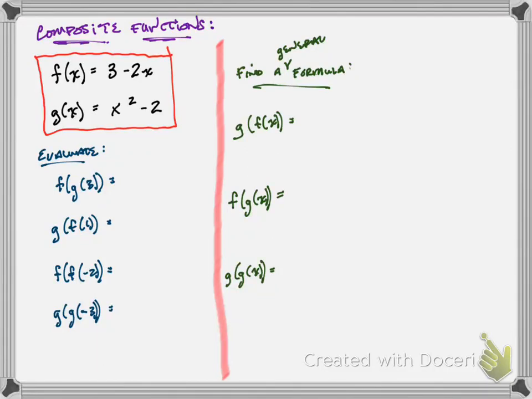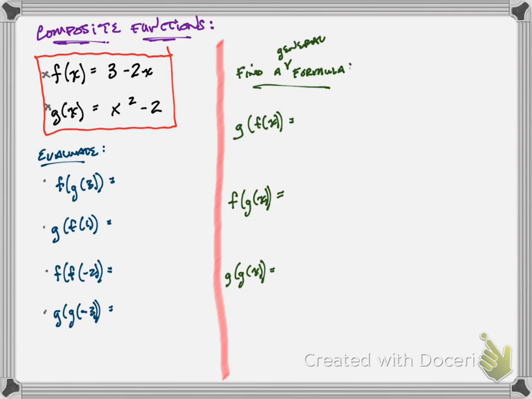In this video, we are going to discuss composition of functions. In composition of functions, you're given maybe two functions, maybe even three, and you're asked to compose one function on the other. The way these are expressed here, f of g of 3, g of f of 1, f of f of negative 2, g of g of negative 3. These are examples of composition of functions.